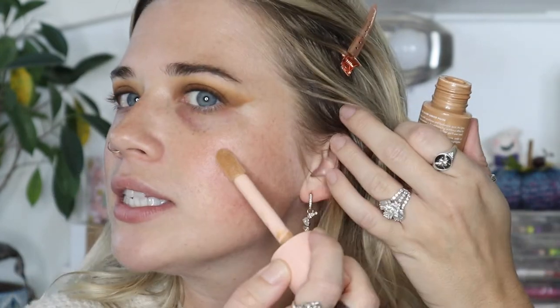I'm going to go ahead and jump into my complexion. The primer I've been loving the most — I think it was the best release of 2022 so far — is the ELF Halo Glow Liquid Filter. I've absolutely been loving this. It's a very unique product. It gives you the most blurred-out, luminous finish — the perfect primer to go under any matte foundation because it gives you a little bit of glow but also just blurs your skin. I have this in shade 4, medium. It's a little dark right now, but as long as I'm using medium to full coverage foundation on top, it works. I apply a little bit here and there and blend with my foundation brush.